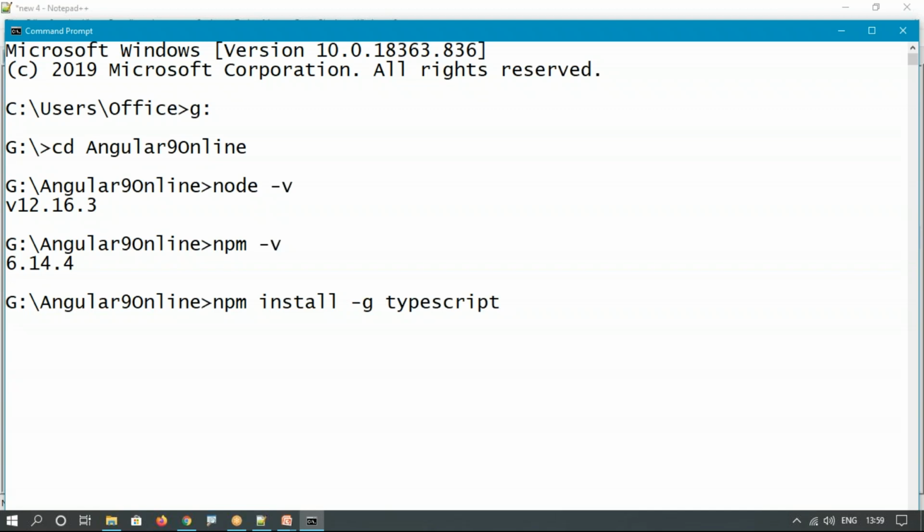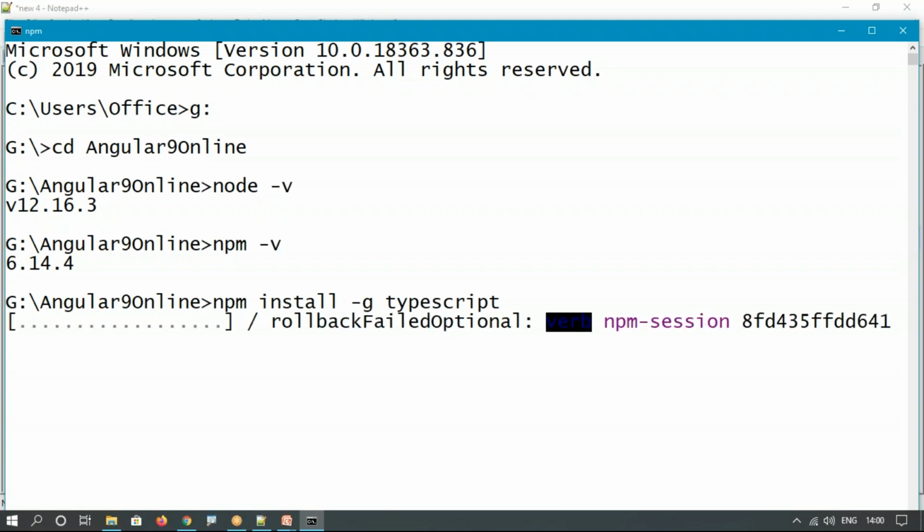TypeScript is already installed in my system, so when I run this command once again, it will replace the existing version of TypeScript. So enter. Right. So this library will be installed directly from the internet, which is provided by the Node library repository, which is nothing but npm.